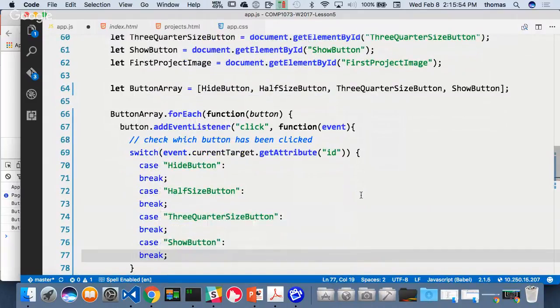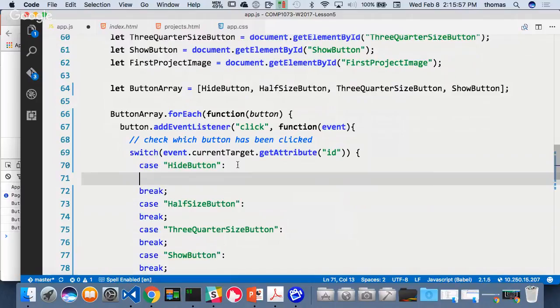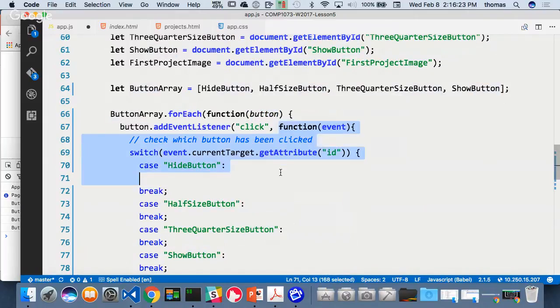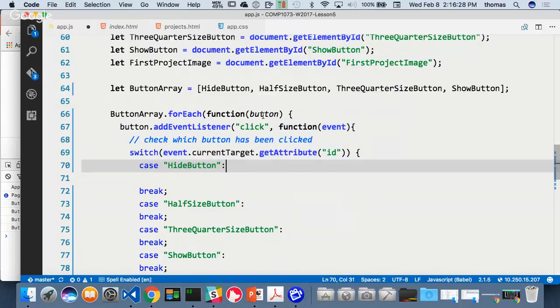These are all the things we want to do. And we want to do all these things we talked about. Hide button, we want to do that same event we did last time. Now here's something I want to talk about. This is really ugly, no? Event.currentTarget.getAttribute ID, that's a really long thing. And if I keep doing that over and over again, I'm actually getting that information over and over again. If I got that information, I can store it in a variable locally here inside of this button, right? I have button, but button may not be available inside of this function because it's inside here. And I can say something like, well, what is this button that I speak of? That means any button, right?